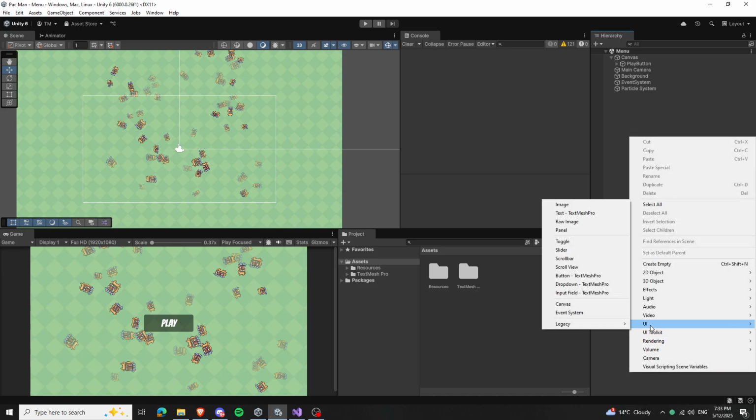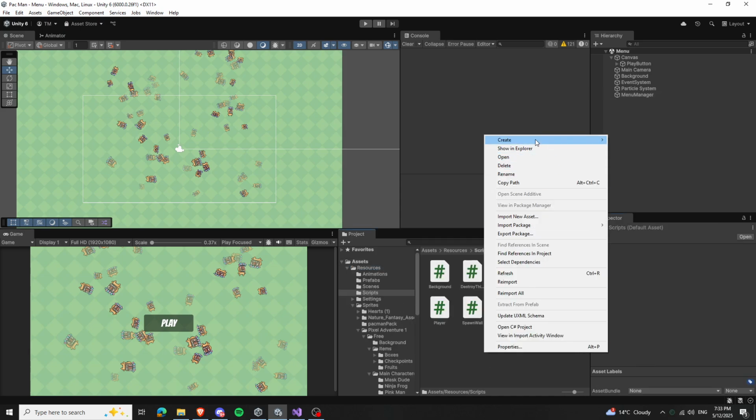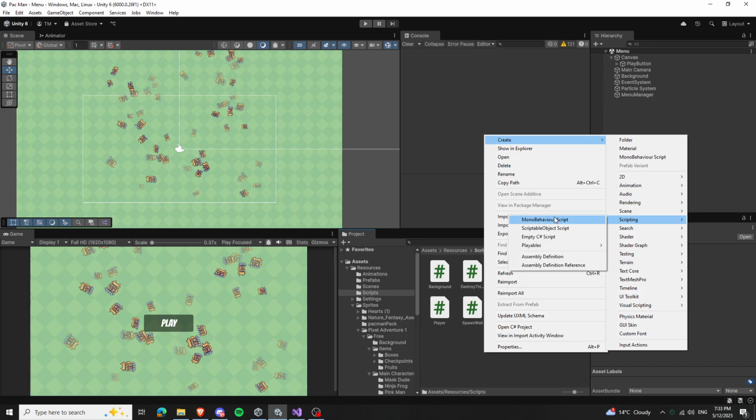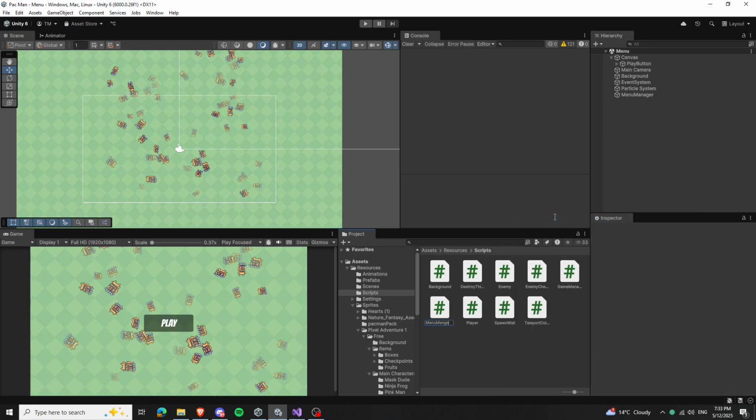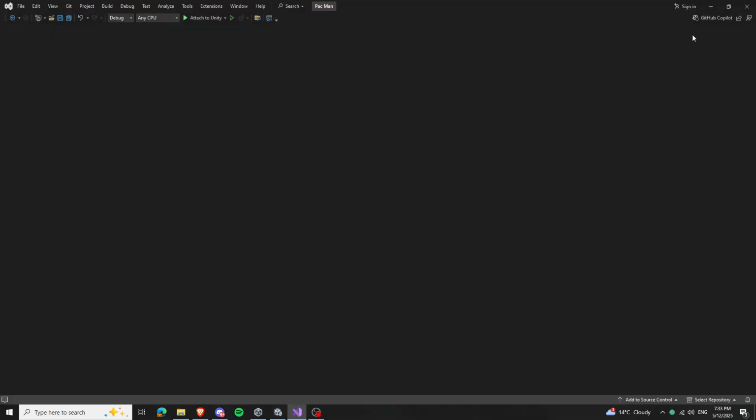So if you do that, let's make an empty object. Call it menu manager. Create a new script in our script folder. Menu manager. Okay, add it to our object. Let's put it on.